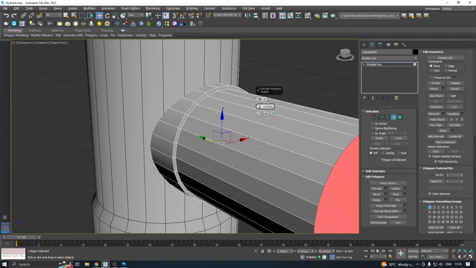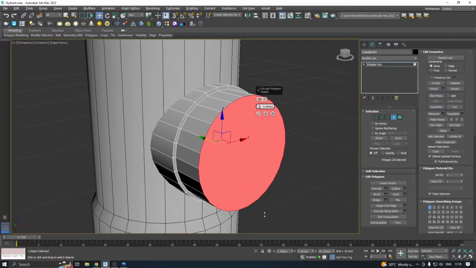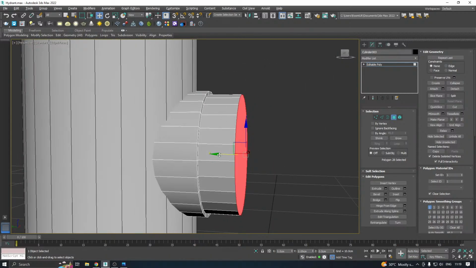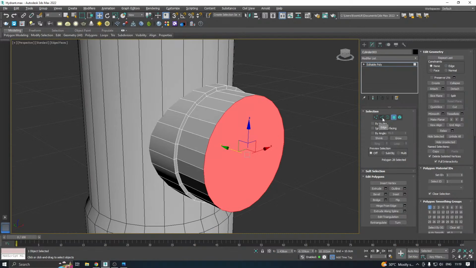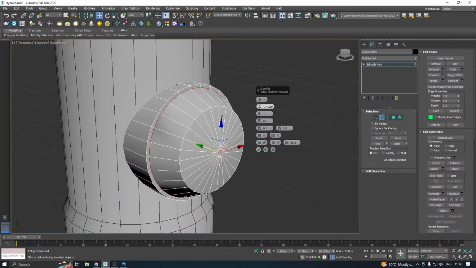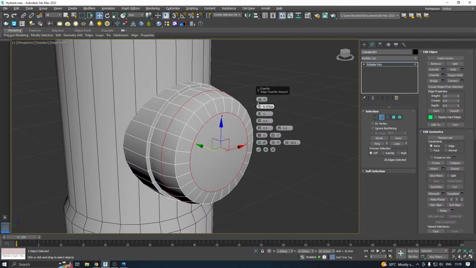Actually, I'm holding down the alt key, that's it. Okay, and if I convert the selection to edges and chamfer this with 2 more seconds.